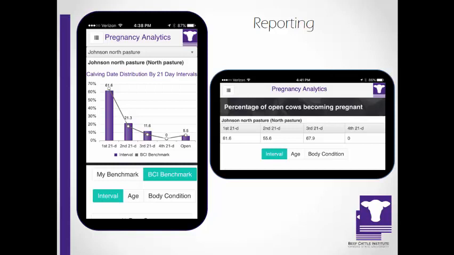The line that goes through the graph details the benchmark, which represents the upper 2/3 of herds in the data set. So it allows an immediate comparison between that ranch and the other ranches.